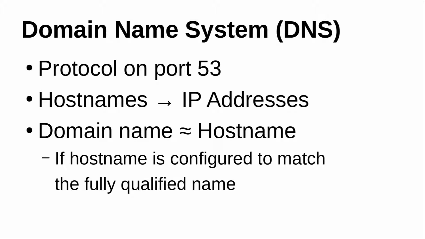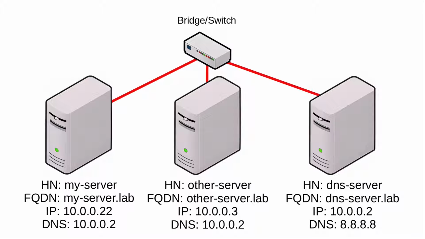To help all of that make more sense, here's a look at what I mean. So here we have our host, myserver, and we have a DNS server that knows the IP address of myserver and its hostname. So depending on the configuration of the DNS server, it can assert that myserver, as well as the other hosts on the network, belong to the domain lab. So the FQDN, or fully qualified domain name of the system, is myserver.lab. Our system's hostname could also go by that fully qualified name, myserver.lab, and this would only make things more consistent across the board.